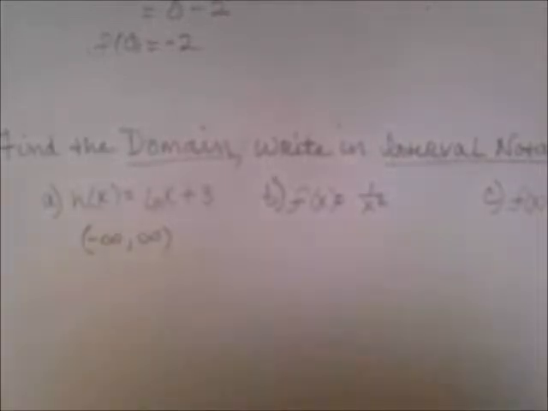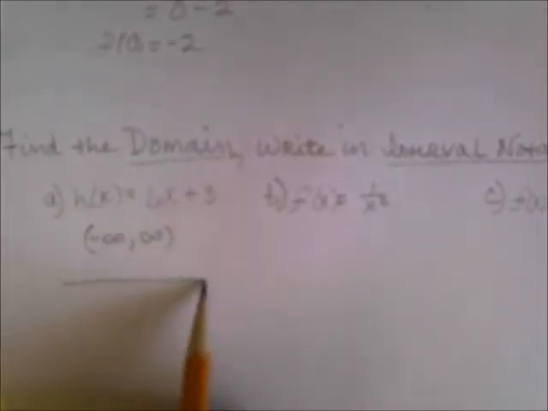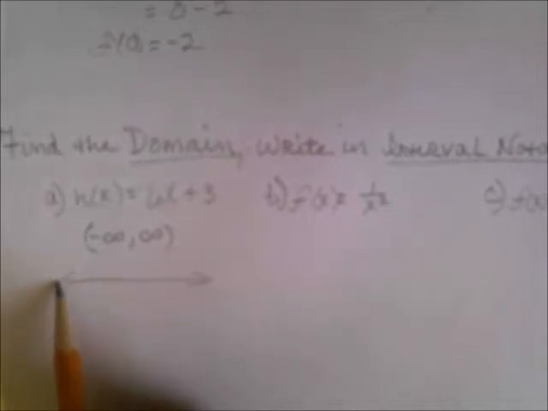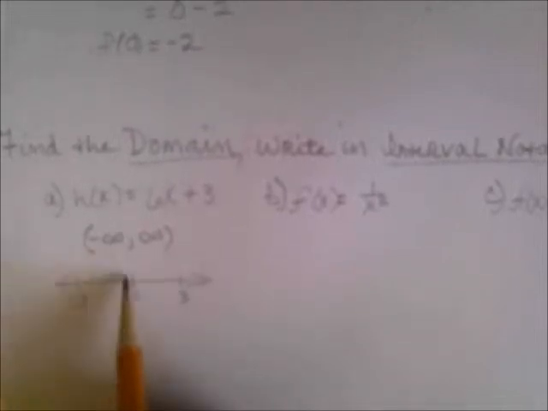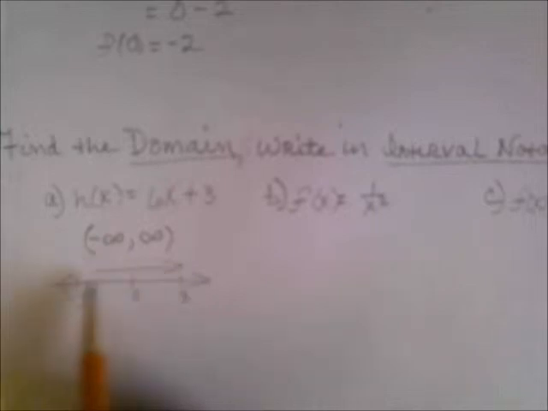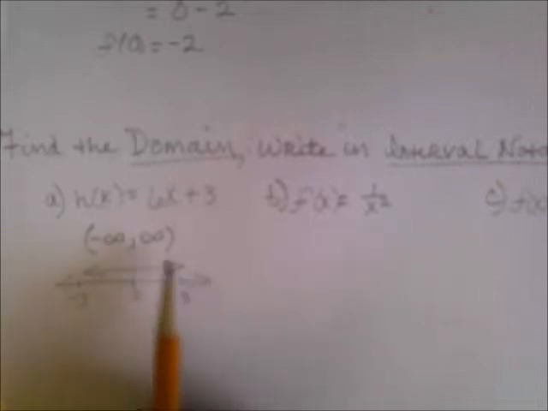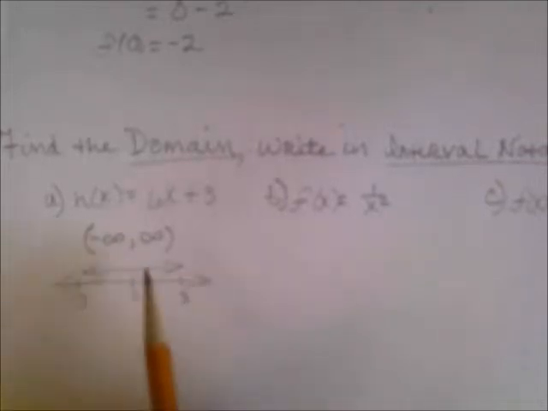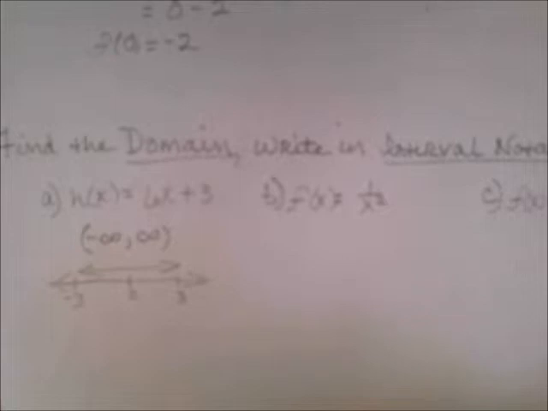That's everything, and if you think about it on the number line, here's 0, here's 3, negative 3. Okay, so it would just be all of the real numbers like this. So the smallest thing it could be is the negative infinity, and the biggest thing it could be is the positive infinity. Okay, now we look at the next one, though. It's a little different.